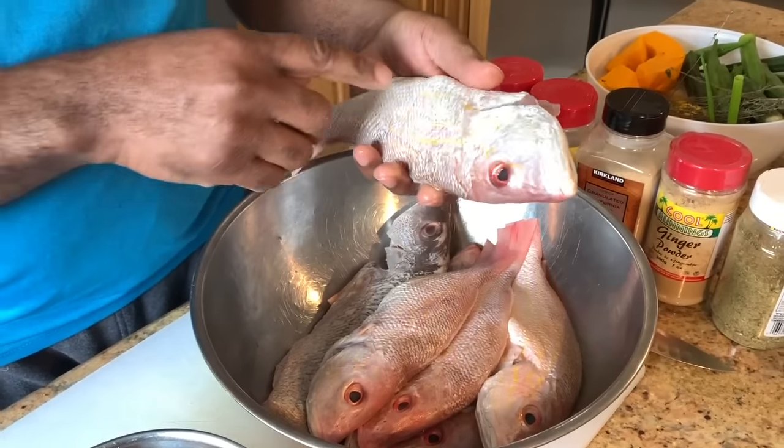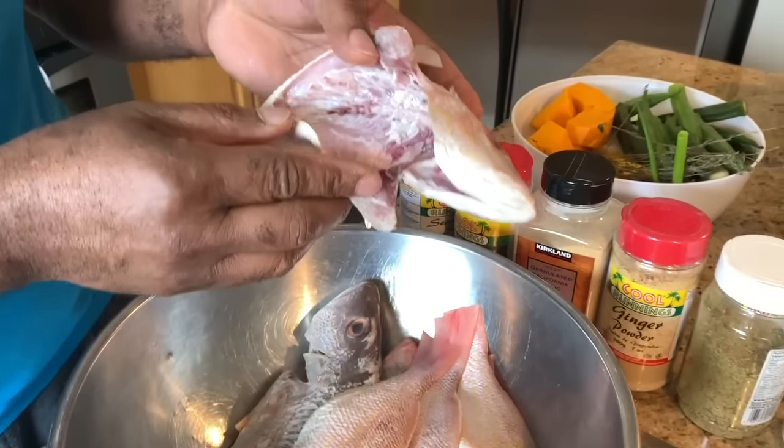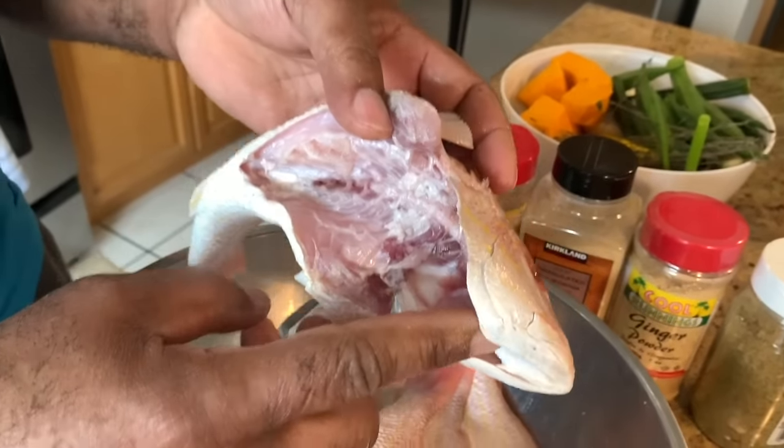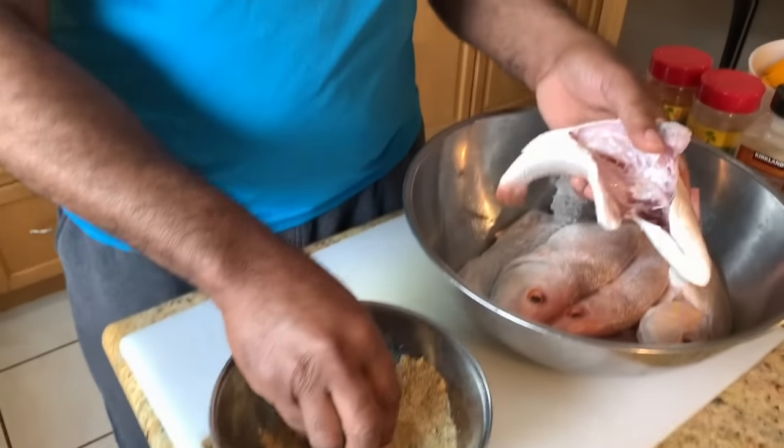Wash it, make sure all the scales come off. Yeah, we're gonna have to do a video on the scale. Clean the belly out, how clean it is. Wow, it's beautiful. Okay. Yeah, clean. That's it, and you wash it down with lime and vinegar. Okay. Or lemon, whatever you have. Okay, all right. Okay, so let's see how we season.